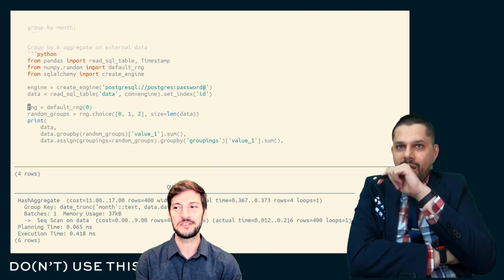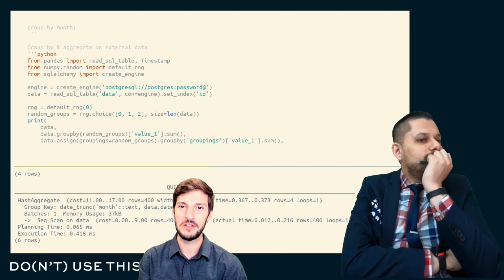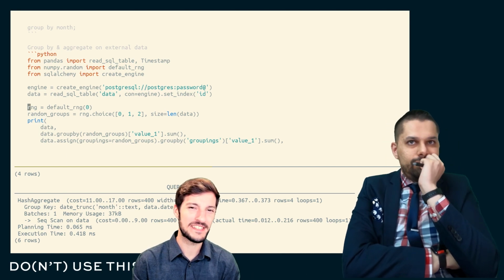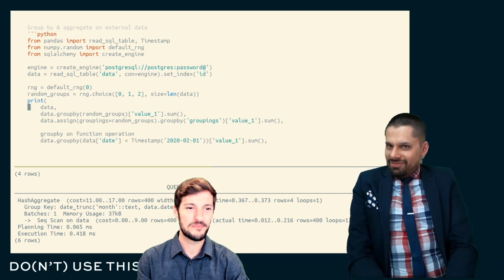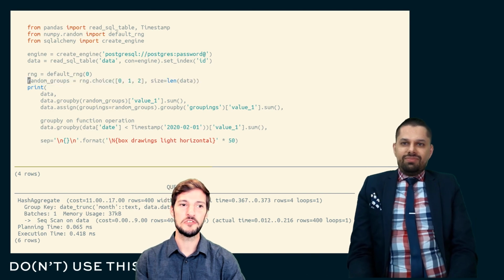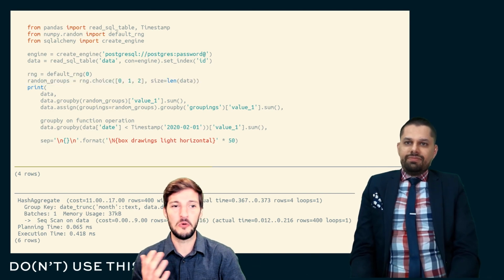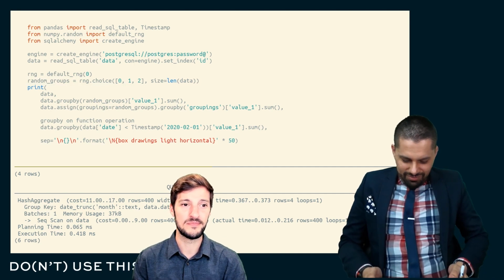Grouping by external data, right? So something that doesn't exist as part of our column, maybe it exists as part of another table, but in this example, it doesn't. So in this example, I am generating just a bunch of random 0s, 1s, and 2s to represent 3 groups, and it has the same size as my table.